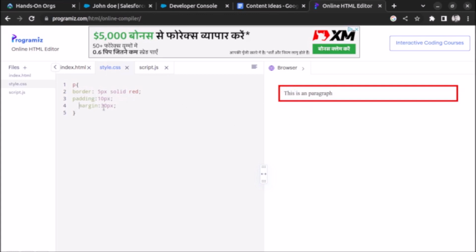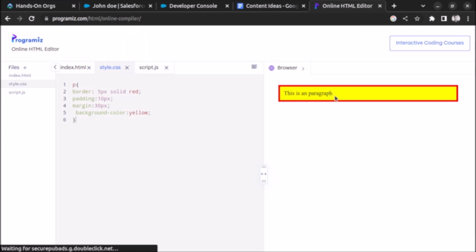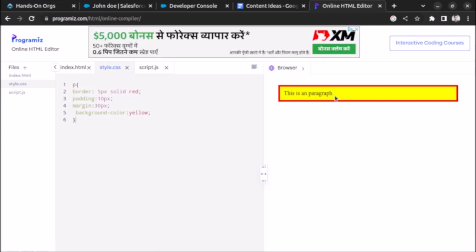Let me give some background color for understanding. So background color is yellow. I have added the background color property for this p tag, and you can see the background color is added inside the border of that specific HTML element on which I have added this property.